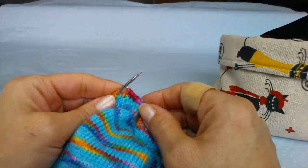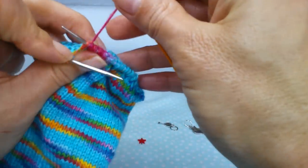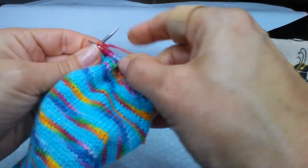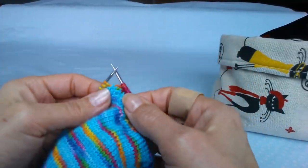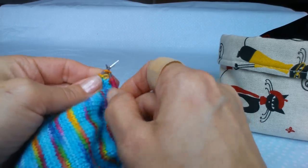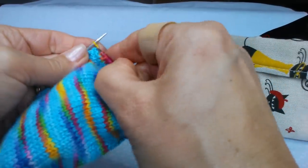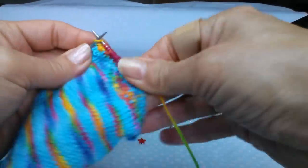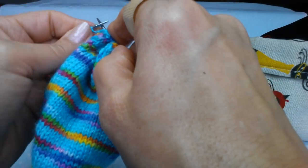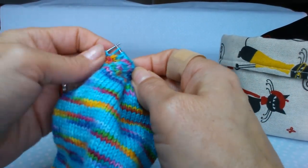And we are going to the last 3 stitches on this. So did I do last? So I need to knit one. And then last 3 stitches is knit 3. 1, 2, 3, and this is our 4th row, so that means we've done 1 repeat. Oh, to last 3, I've gone too far. I got carried away in my thoughts.